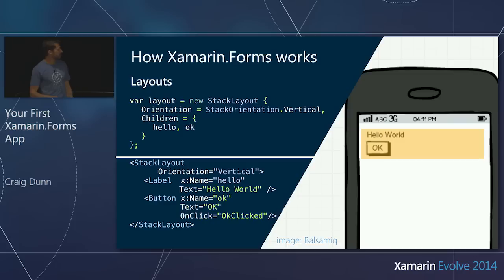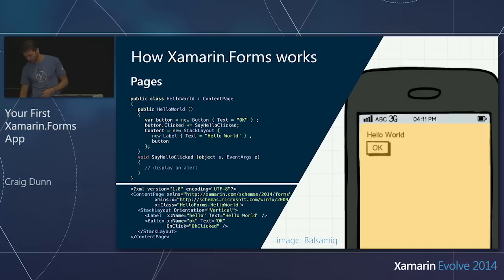And the same thing in XAML. And there's other properties as well. So we're only touching on the very tip of the iceberg in this session, because you've got a whole week of sessions to learn. But there's padding available so that you can use that to make some room around the controls. And so we've got the controls and we've wrapped them in a layout, and then we need to wrap them in a page. So the code gets slightly bigger. We implement the clicked handler, so that is always going to live in the code behind. And we've got a working application. It's very similar to the 8-ball that we saw, with just a few lines of code.